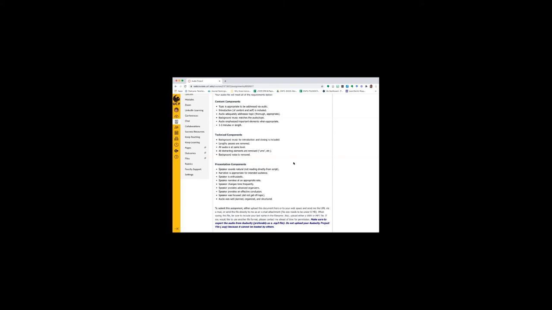Do you emphasize important elements when appropriate? The key there is just not being monotone throughout. If you were having somebody read text, you might highlight the text with bold or changing the color, or on a website or in an image, you might point to something. So how might you highlight and emphasize important elements with audio? Be thinking of that as you're moving through. And then it needs to be 1 to 3 minutes in length. I have to listen to 34-ish of these, so anything over 3 minutes, I will hunt you down and chastise you immensely for it.